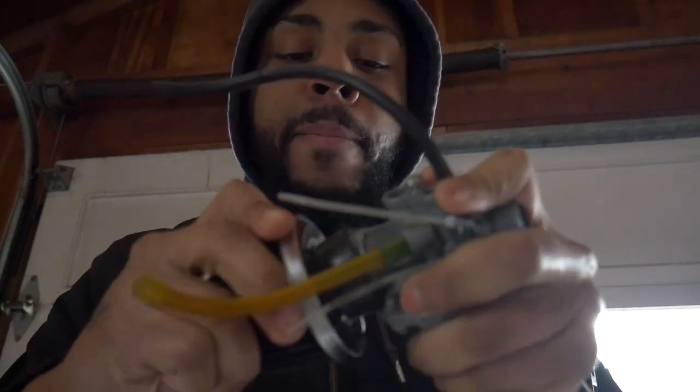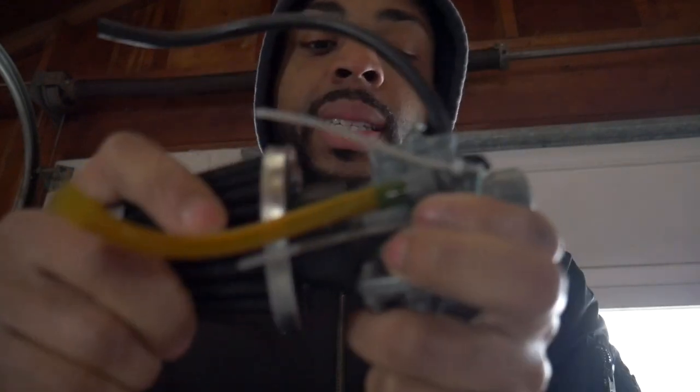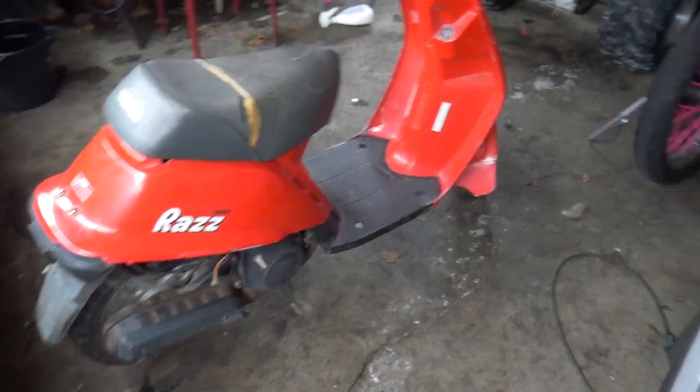This fits on there perfect. Look at that. Boom. Without the clamp, it fits on there nice and tight. And then we are going to put the clamp over that, and we'll be good. So, let's get this carburetor thrown onto the Yamaha Razz that I have right over here. Hopefully, our ignition coil comes and we can figure out if this thing runs or not, because it's supposed to be coming today, but I don't know what's going on with this mail. I really don't.